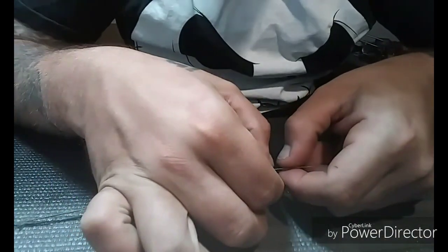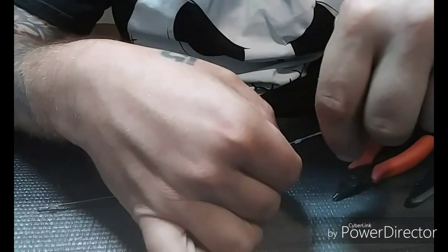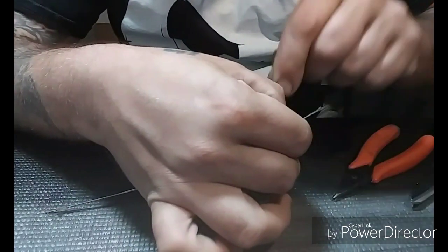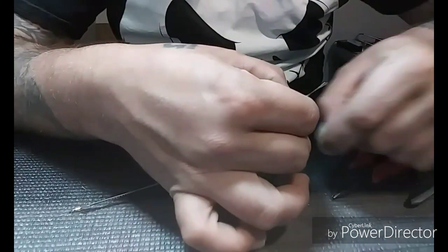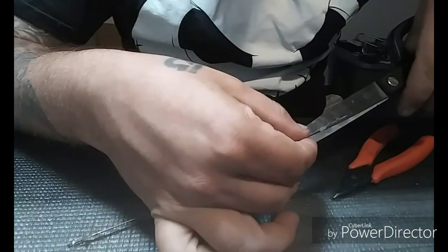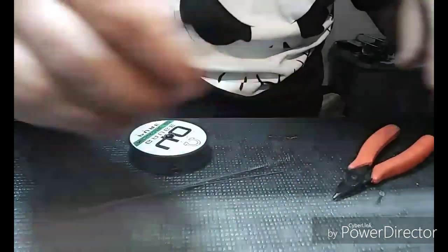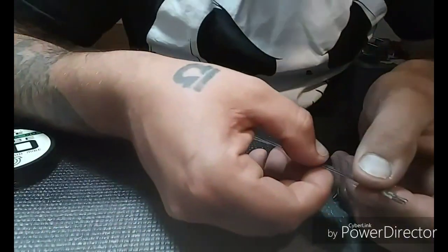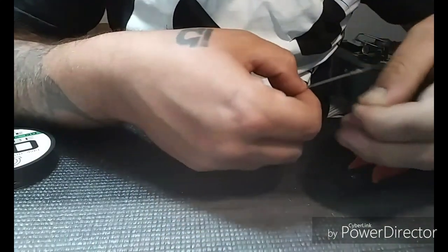I shouldn't have hot glued the one side. I should only hot glue one side. Hot gluing two sides gives it no room for movement, and the corrugated kind of has to move. So I'm cutting off this hot glue down here. And that last bind I did was no good.